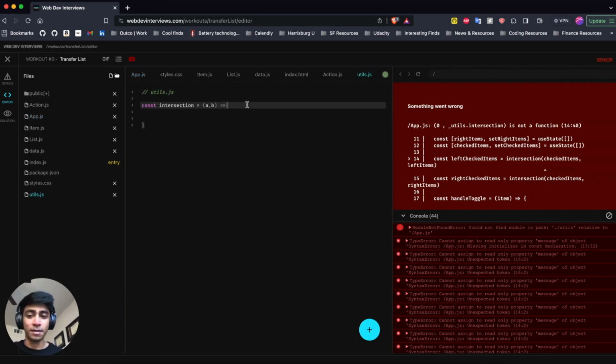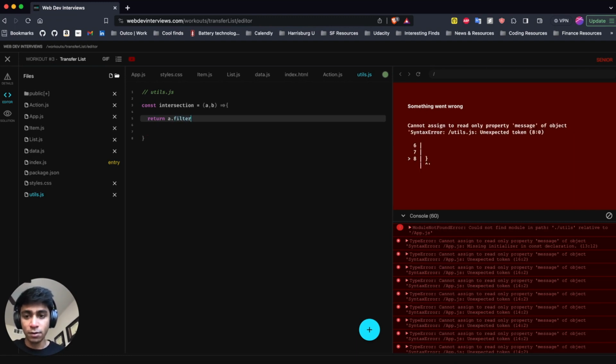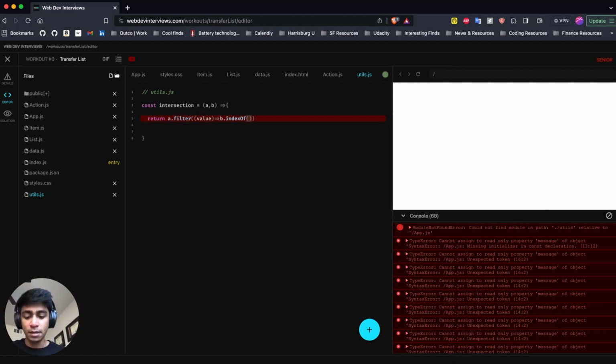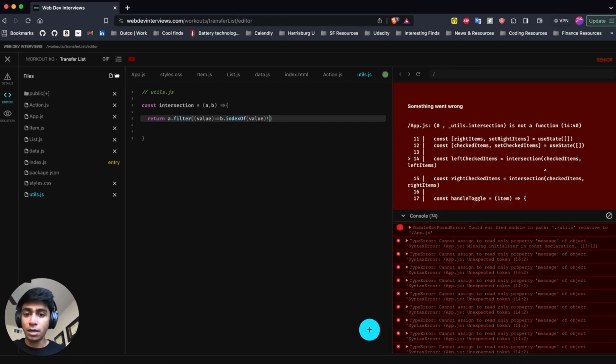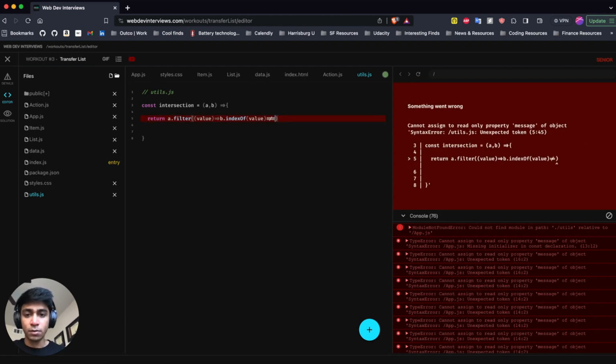So how do we implement this? A and B, A is going to be the first list. We're going to return A.filter(value), and we're going to filter in such a way that the index of the value in B is not equal to -1.